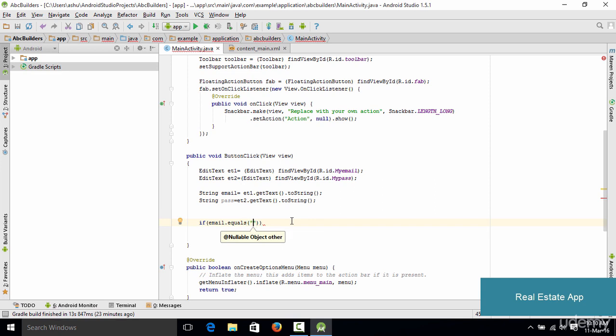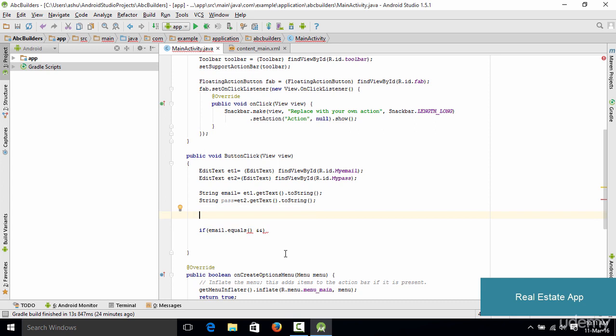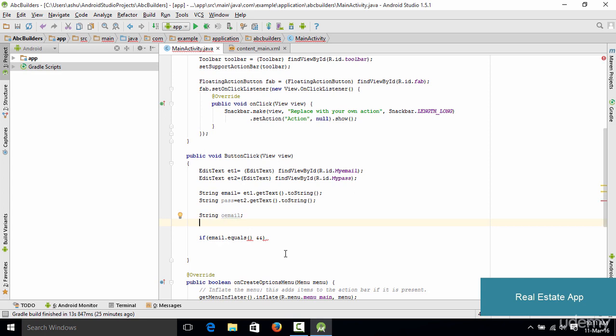So what we want to do is that if email equals admin, and let's say we add one more condition. Instead of just passing in a string here, we create one more string which is called the original email and original password. So we type string oEmail, which is the original email, and let's create one more string called oPass, which is the original password.